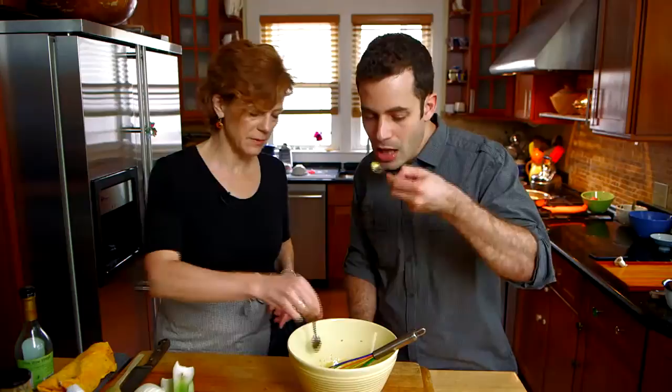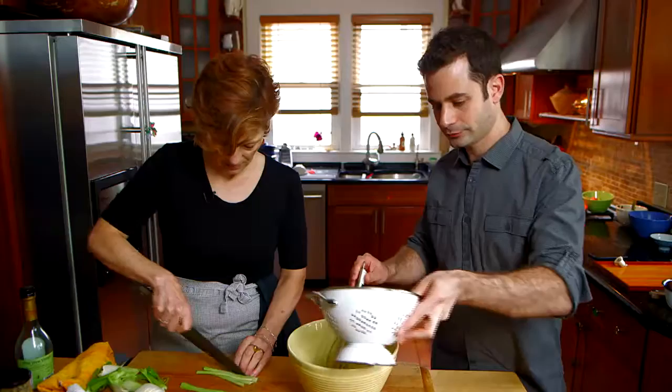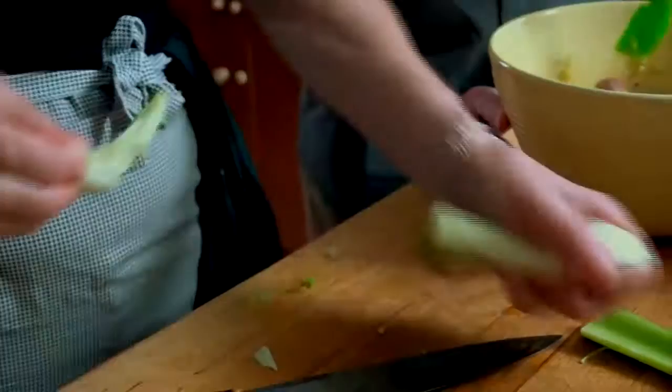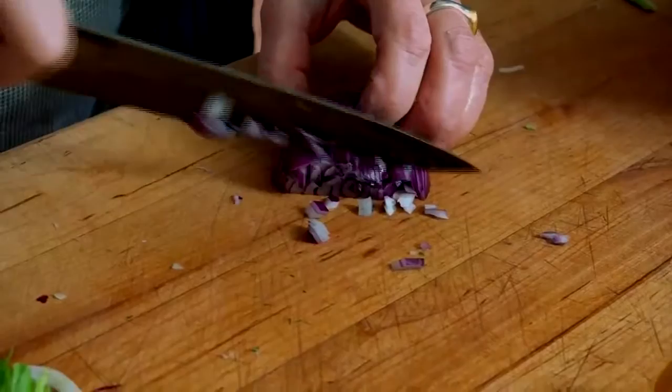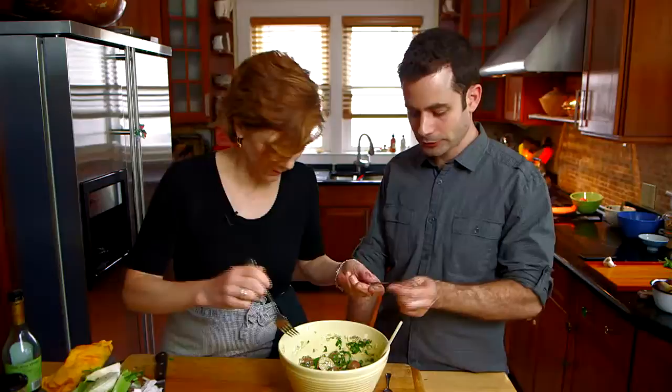What ratio do you do? It's about two tablespoons of vinegar to half a cup of oil. And I'm getting rid of the strings. This is fennel and some red onion for color. That's parsley and a little tarragon — I think this is now the fourth herb we're using today. Okay, we need to taste to see.